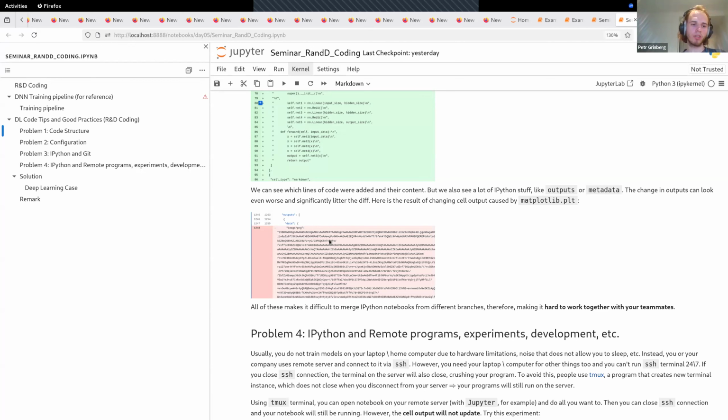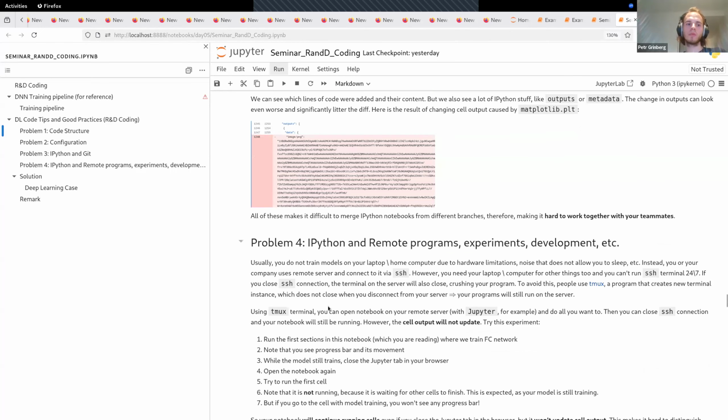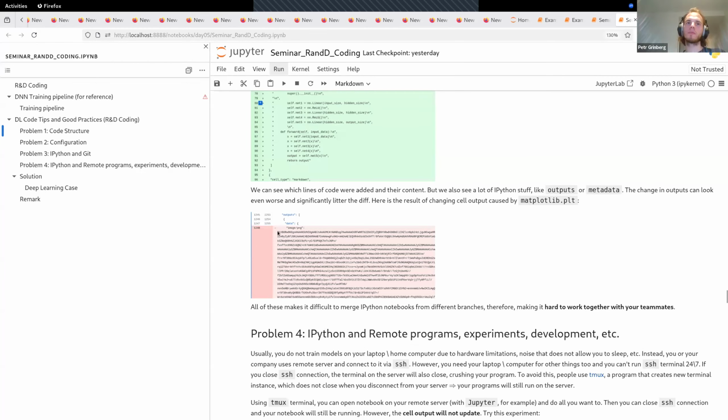Probably with 1,000 error lines only in Jupyter. Yeah, so it's not in Jupyter, it's in IPython notebooks in general. So when you have an IPython file and you modify it, the problem like this with images occurs. Of course, it can occur if you just saved an image and you're uploading an image. The thing is, we are not uploading images often, but we want to update our notebook more often than just uploading an image. And we'll have a lot of trash differences like this one.